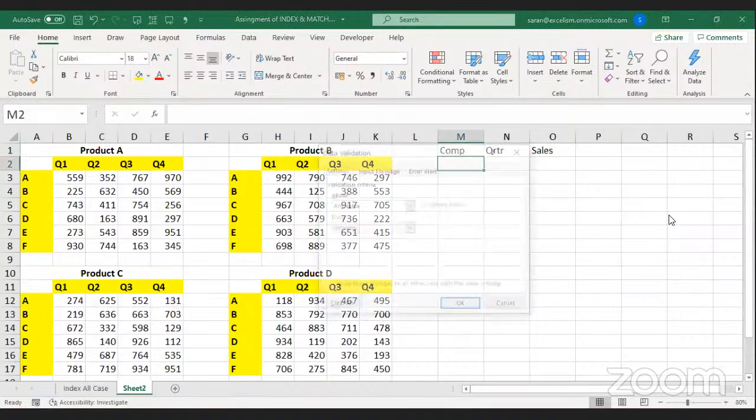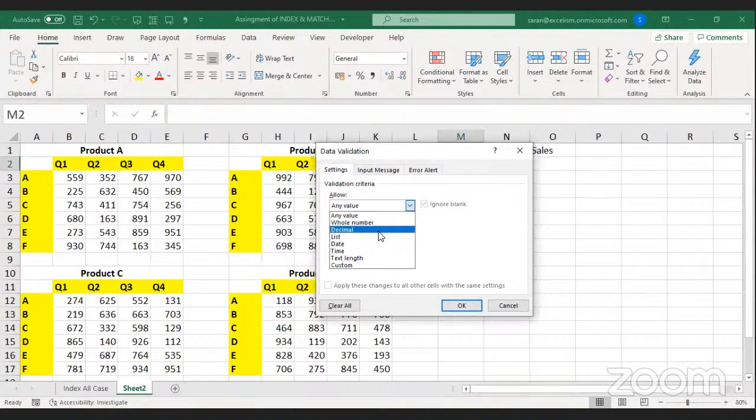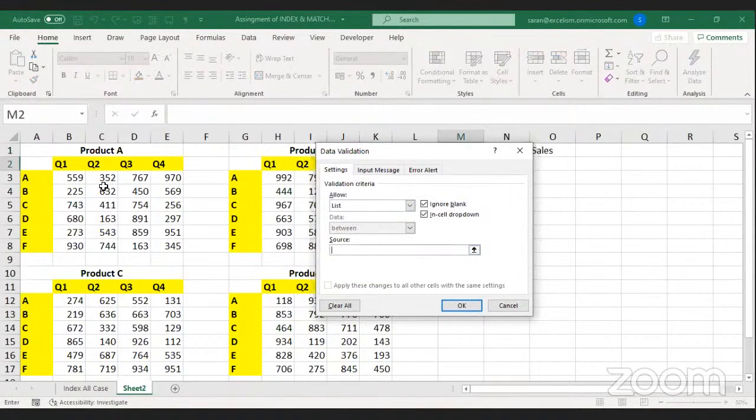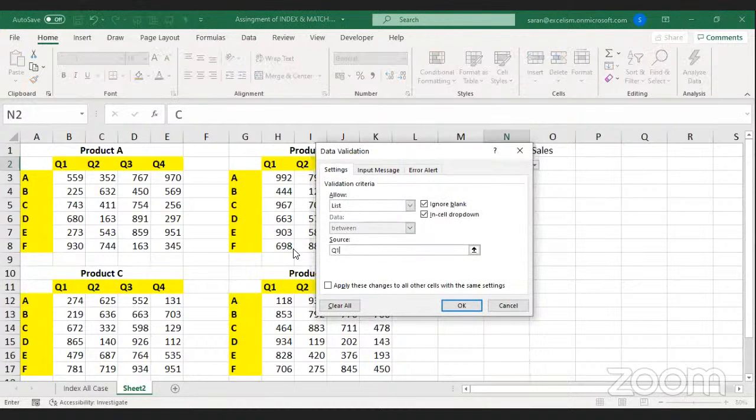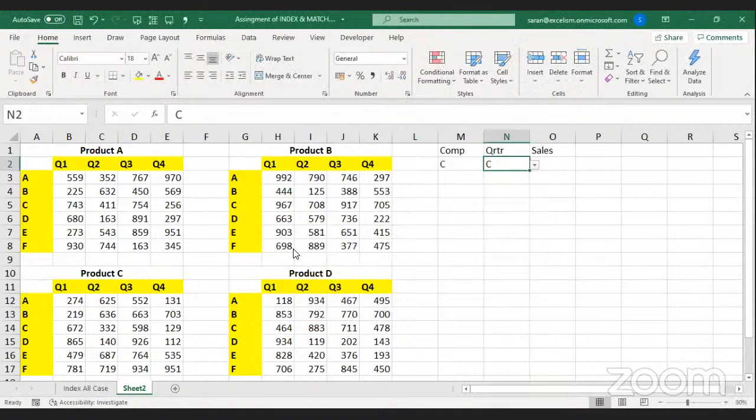Now, we know that I can take the company, maybe I can take the list, or else if you want everything along with all, then I can have A, comma, C, comma, D, comma, E, comma, F. Wonderful. I can select anything out of this, right? So I want Q1, comma, Q2, comma, Q3, comma, Q4. Wonderful. You can select anything out of this.